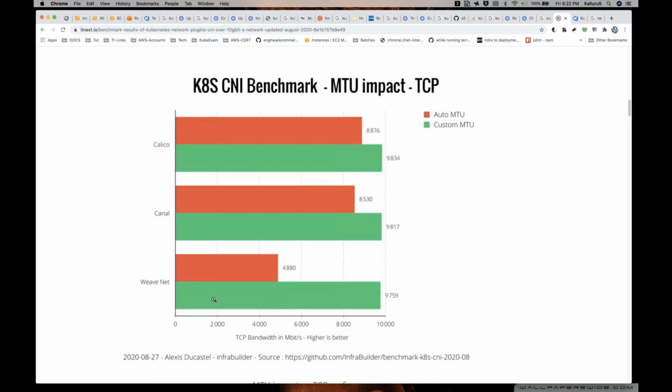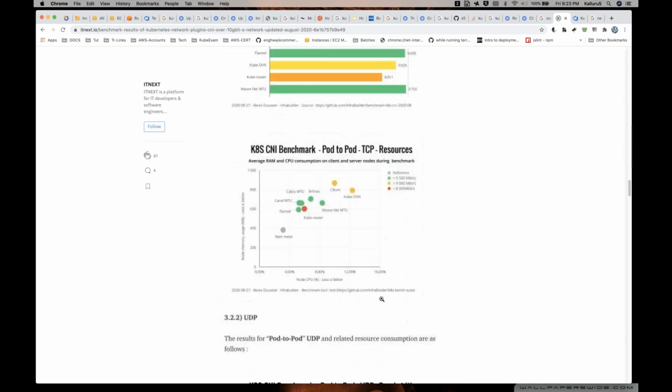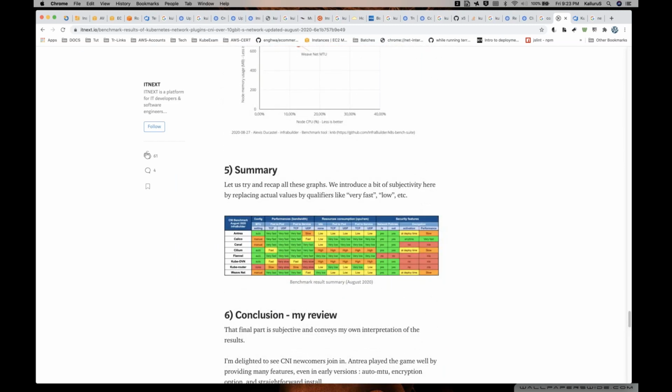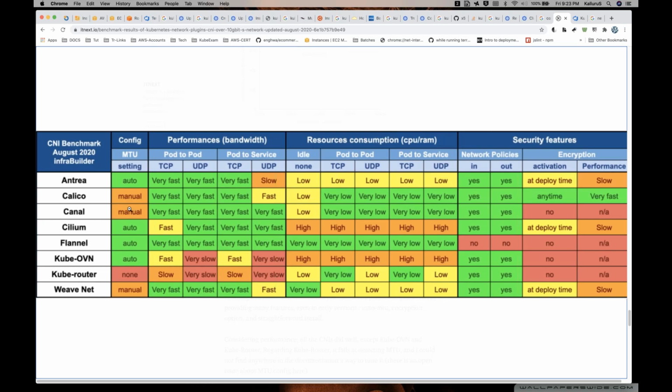And even WeaveNet also, custom MTU is actually giving better results. So that's where Calico and Canal, you might require to go manual. But Antrea has auto config, which is okay, and Flannel is also okay.